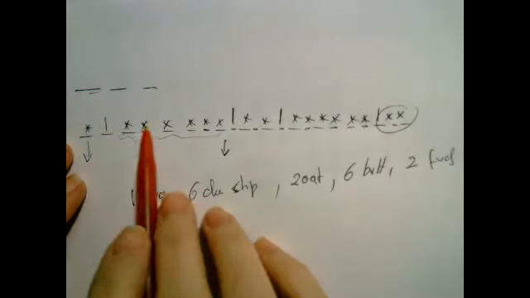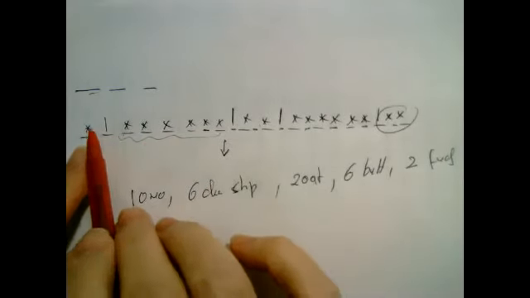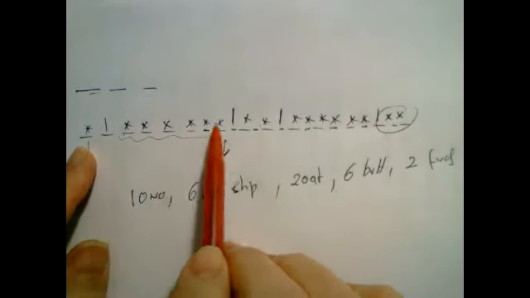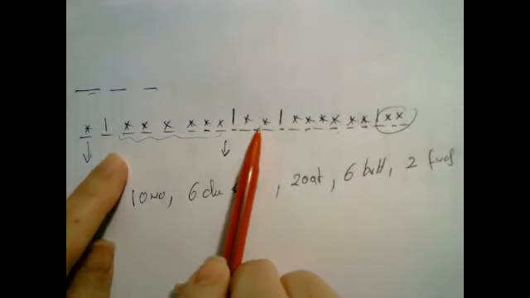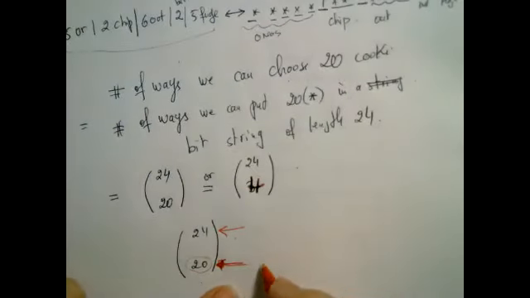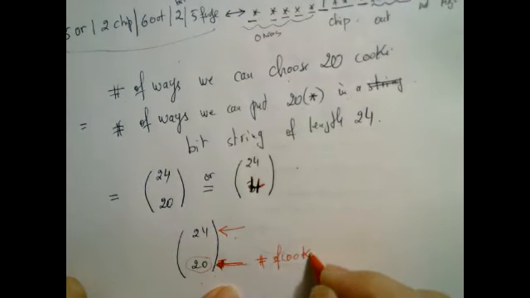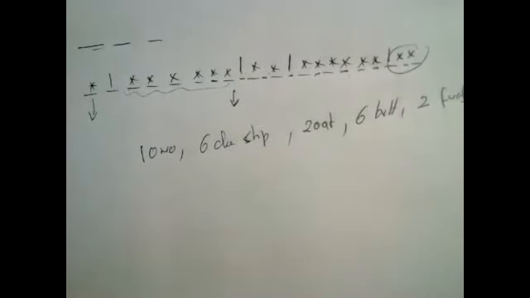Those 20 represented the stars. Now the stars represented what? The stars represented the number of cookies I'm looking for. So the stars here represented the number of objects, the number of cookies. So the 20 represents the number of cookies that I'm going to pick. What does the 24 represent? Look at the picture. Where did I bring 24 from?